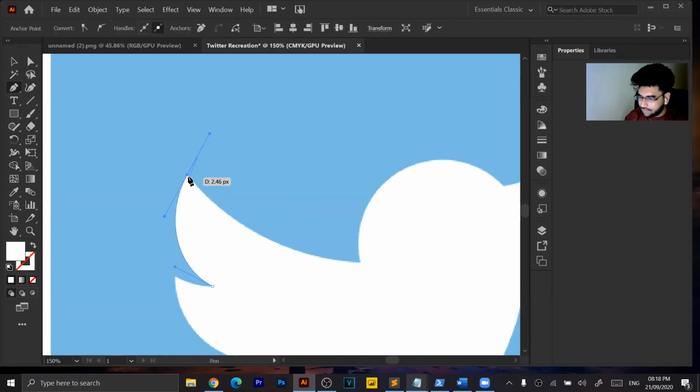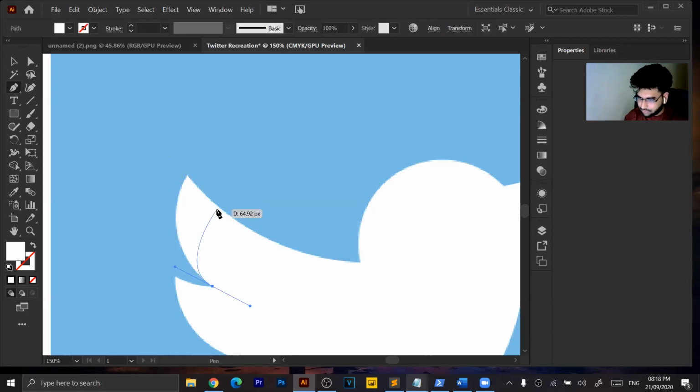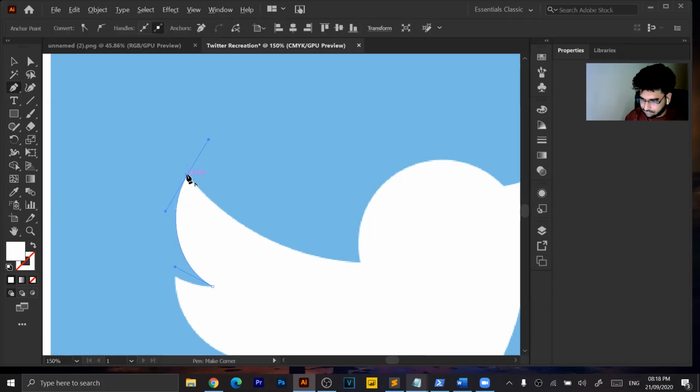Very well. If you want to cut the curve, you can just click here. It cuts the curve here. Let me just show you that. Now, when you press and hold the Alt key, it's not Control. In Photoshop, it's Control. In Illustrator, it's Alt. Press and hold the Alt key and then click here to cut the curve. Now you can see that it comes in a straight line again. Now you can just press and drag in order to create one more curve like this. Press the Alt key to cut the curve. So you better understand how this is actually working out.